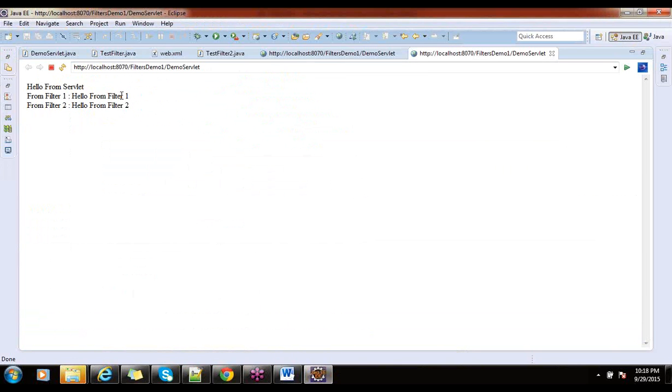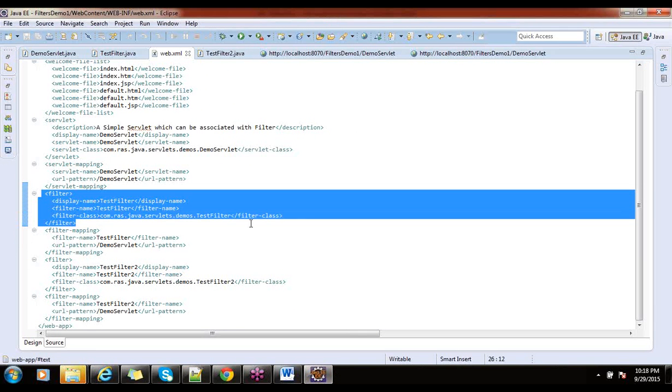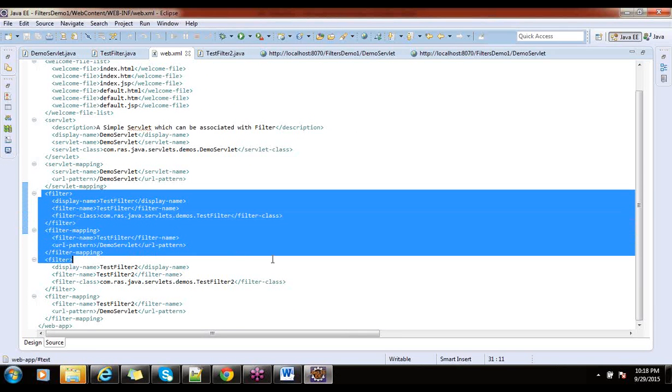Let me open this web.xml. Assume I have two filters, filter 1 and filter 2. You can see here the sequence is filter 1, followed by filter 2.